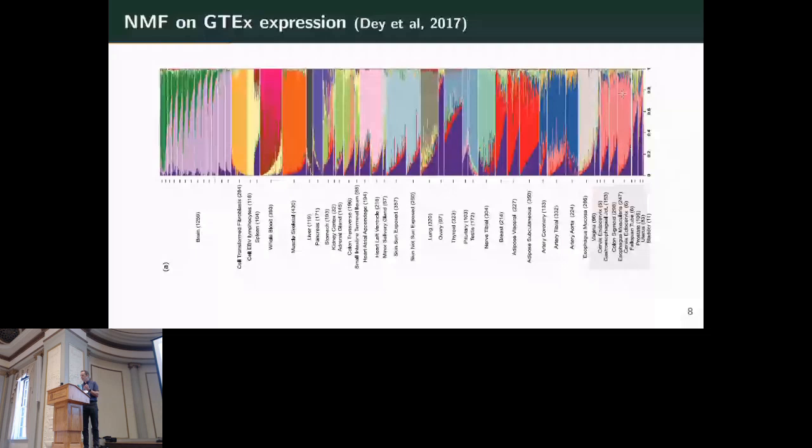So that's the kind of insight that you wouldn't get if you just clustered things, right? If you just clustered things, you would miss these shared components that are present in multiple tissues. And actually, I won't spend any longer on this, but there's several examples of that where you see it's capturing some kind of commonality between tissues that might or might not have been thought to be similar.